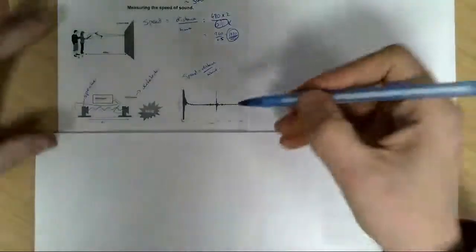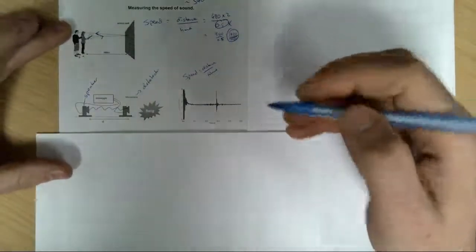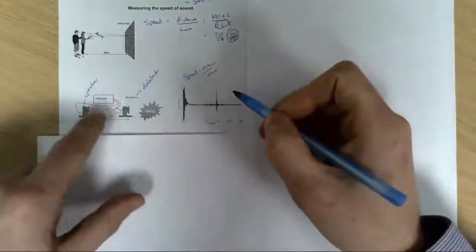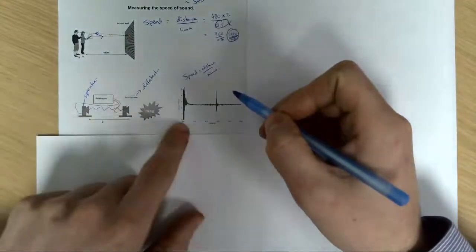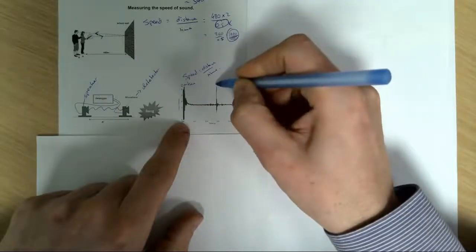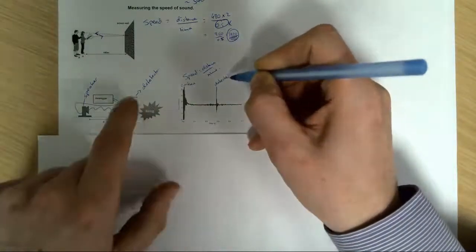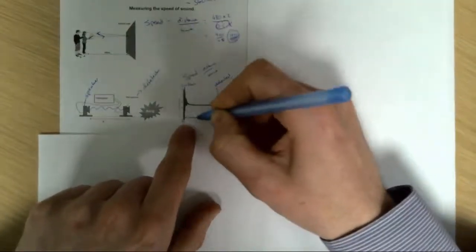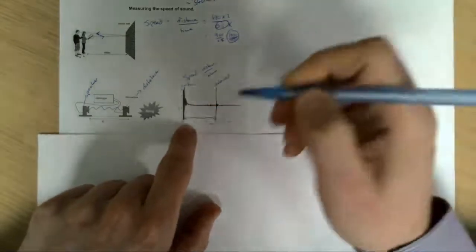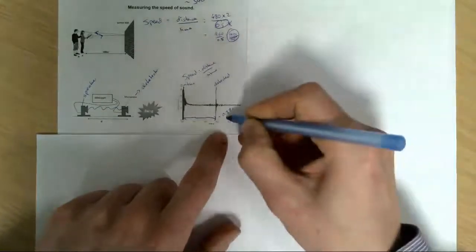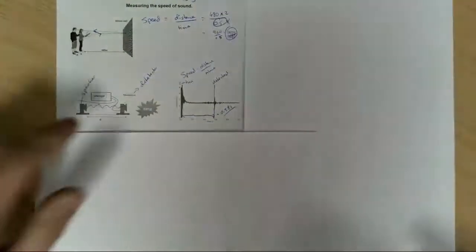So what they often pair this with is a trace that the data logger here is giving us. So we know when the sound is emitted from the speaker and we know when it's detected from the microphone. So the time between the two is whatever this time difference here is. So it would be roughly 0.28 seconds here. So really simple method. Obviously that distance, whatever that is, might be a meter, 10 meters, just distance over time.